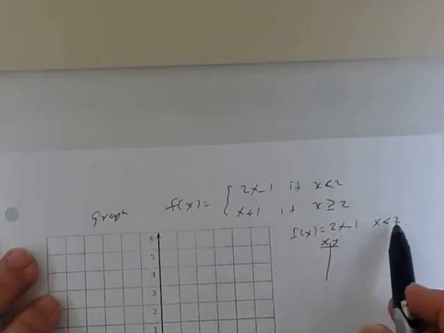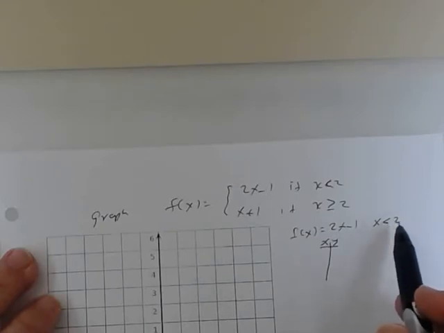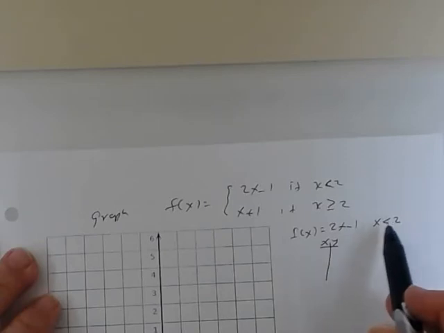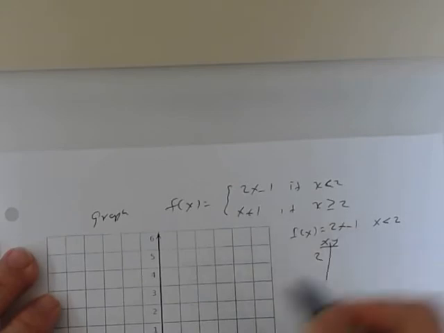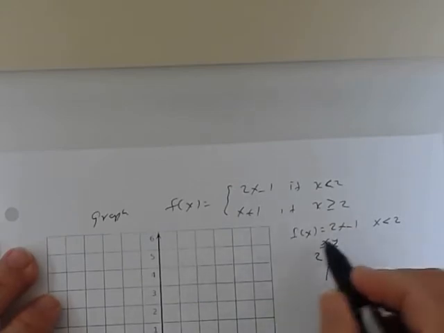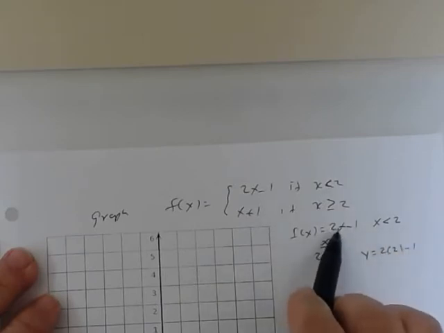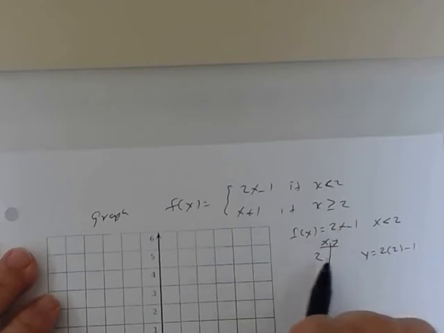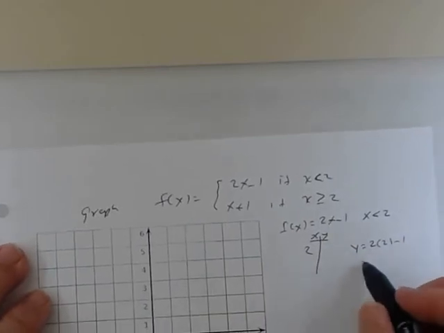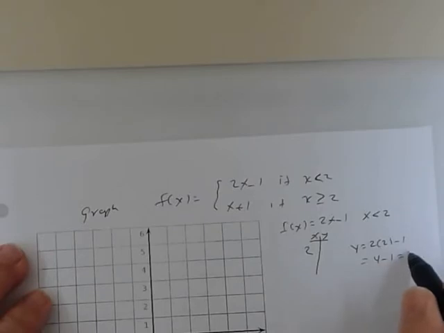Now what is going to do? You must always use this number for one of your x values. And what number do you see here? 2. Even if there's no equal sign, you must always use that number. Because that says I can use any number up to what? 2. So I'm going to put a 2 here. Okay? And so I'm going to say my y value then will be 2 times 2 minus 1. See what I did? In place of x, what I plug in? 2. So 2 times 2 is 4. 4 minus 1 is 3. So I'll plot the point 2, 3.